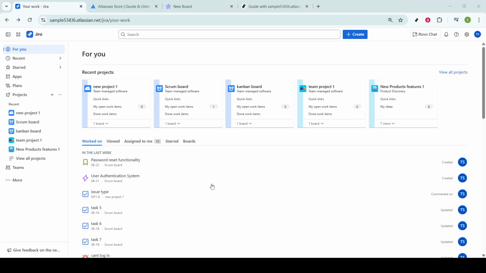In today's video, I'm going to teach you how to link an epic to a story using Jira. If you're managing projects with multiple stories that roll up into larger bodies of work, understanding how to effectively link those stories to a corresponding epic is essential. This not only aids in organizing tasks, but also provides a clearer view of the progress of your overarching projects. So, let's dive right into it.